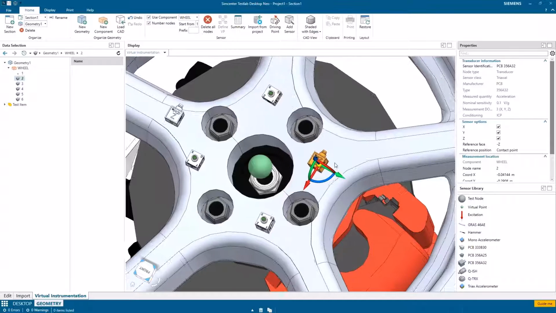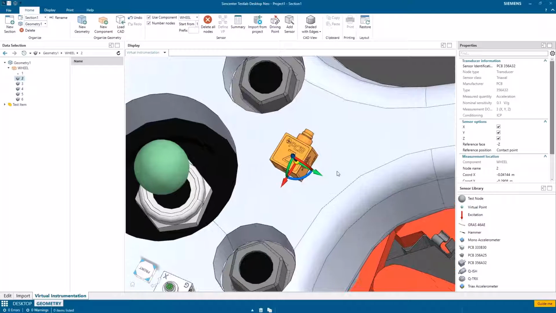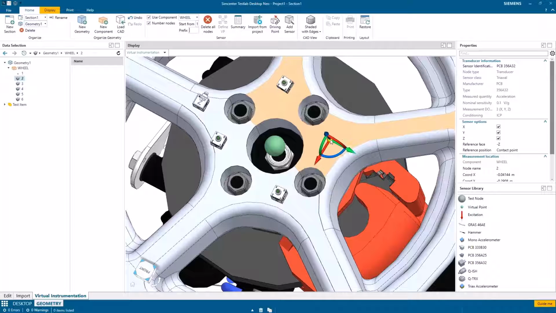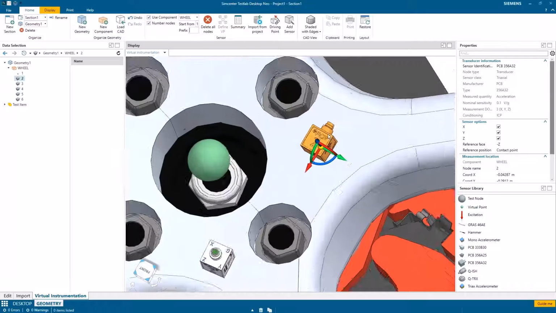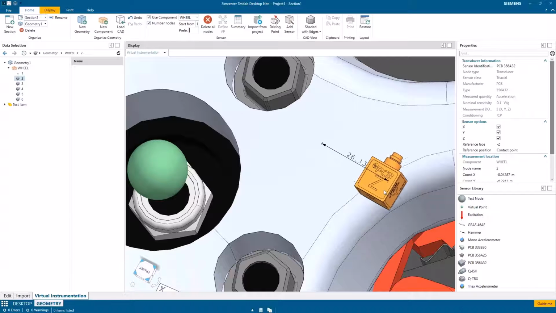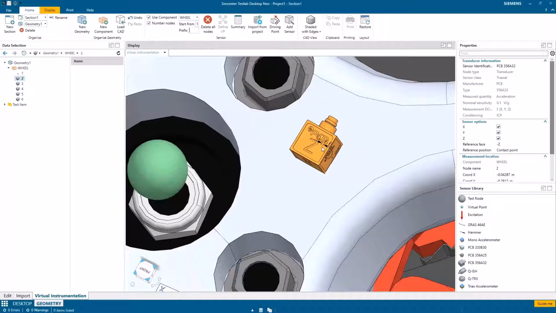Now, one of the other things I can do, because I have a CAD model and I want to have as much accuracy in here as I can, is certainly translate this. And if I zoom in, I can grab these axes, and you see it starts giving me a dimension from how far away it is from that point.